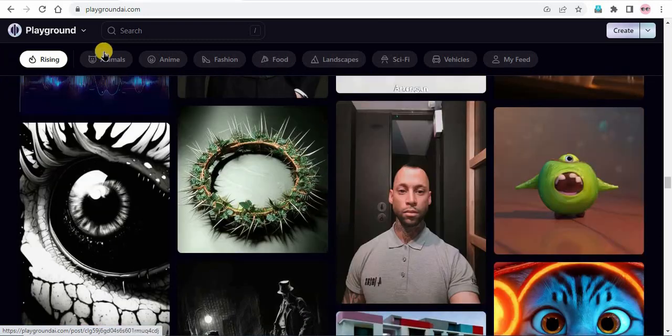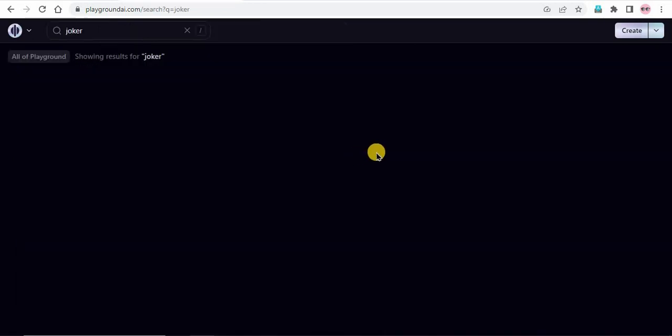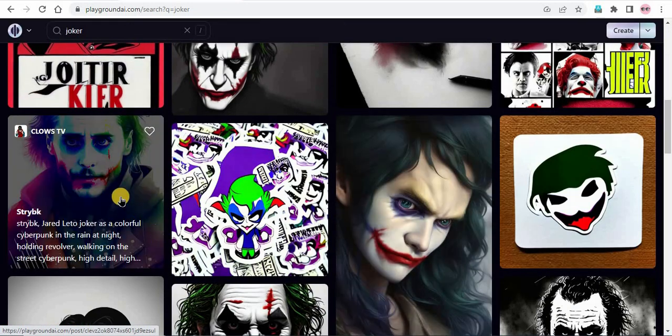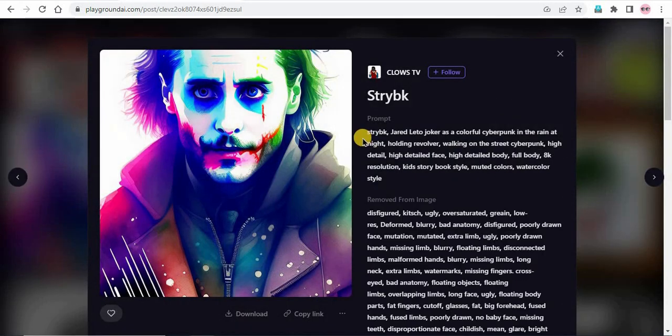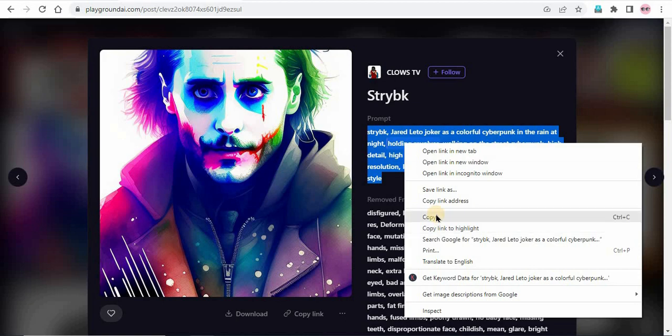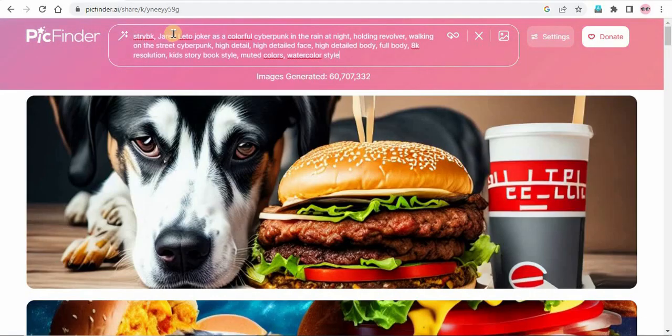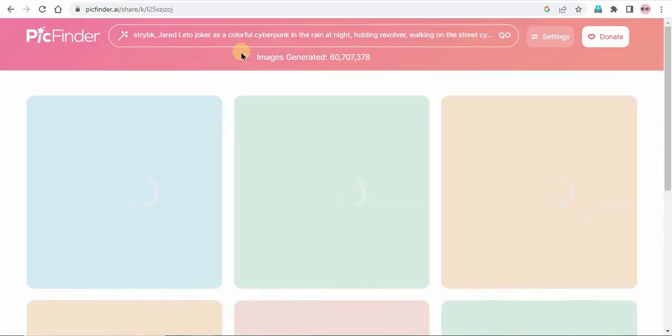What you can do is come to this site and search for a particular type of image, let's say Joker. You can copy the prompt of that image. Let's say I want to make this kind of image. I'll just copy this prompt. Copy. I will go to picfinder, paste the prompt here and hit enter.